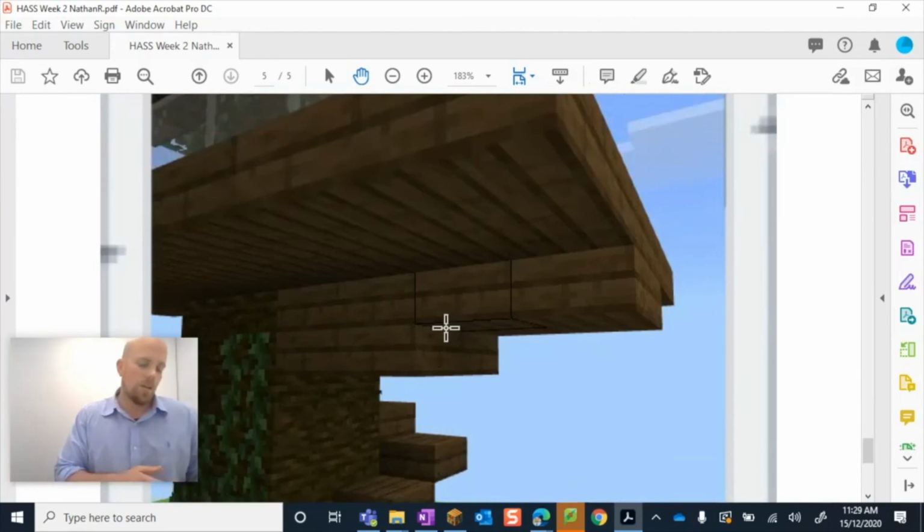So students are actually handing in to you a PDF document, which you can either print up or mark up digitally on the screen, instead of having to worry about collecting 30 worlds or getting around the room very quickly and seeing 30 different students and getting them to explain something as well. It's a really great visual way for them to include pictures of what they've built and also written or typed explanations at the same time.